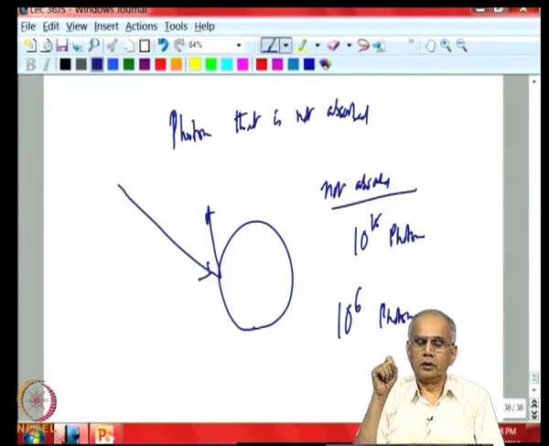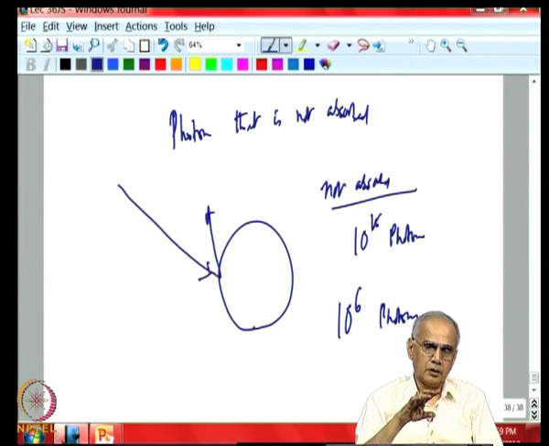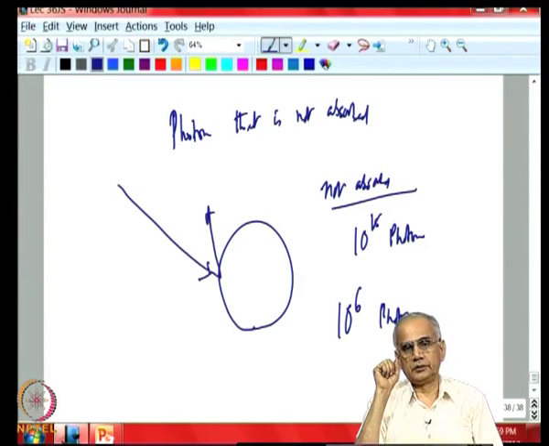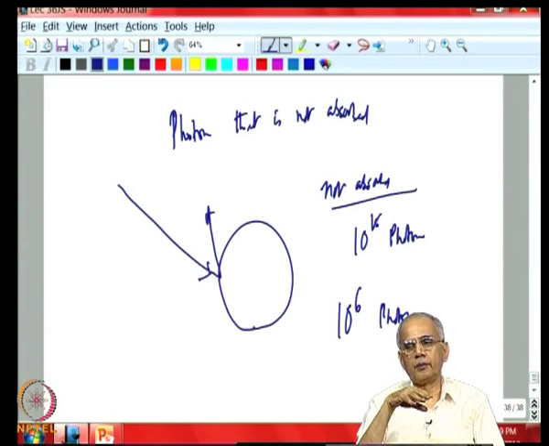But we should point out that although Monte Carlo is undoubtedly far superior to other techniques for complex geometries, one consequence of using this kind of technique is that it is not easy to determine what is the total error in your computation. It requires a lot of testing, a lot of expertise built up by running a code for many cases to decide under what condition you need a billion photons, and when you can make do with 100,000 photons, or when you may require 10 million photons.